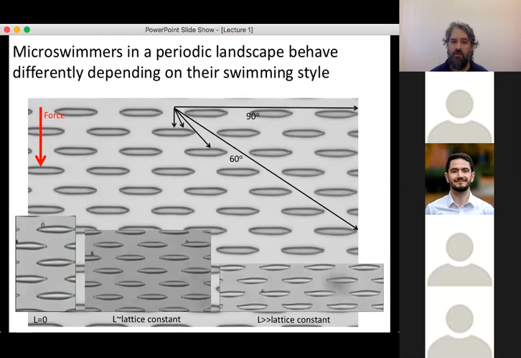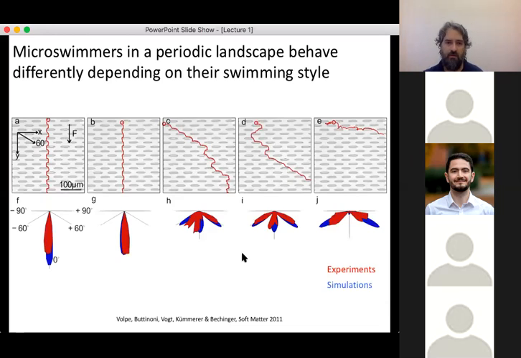We have a way to sort particles based on their swimming style. And this, without going too much into the details, here you see some examples of going from a particle that is purely Brownian, so no directed velocity, to a very strong particle that has a very high directed velocity. And you see that Brownian particles will just fall straight and active particles will move along the diagonal direction. So, and you see here a nice thing, this is an actual paper, and it's very nice to have simulations of such a complex system, because then you can compare the simulations to the experiment and verify that you really understand the physical principle behind the motion of these particles.